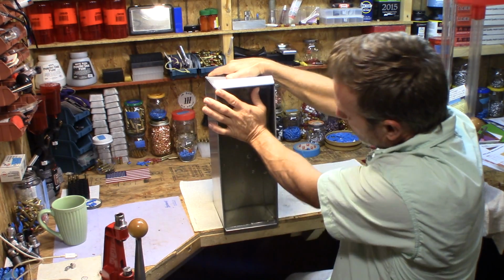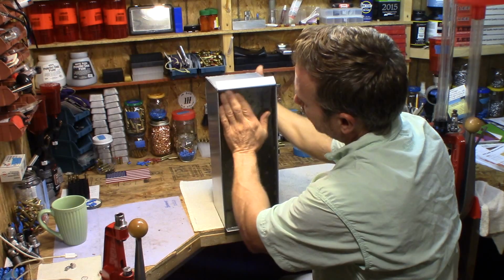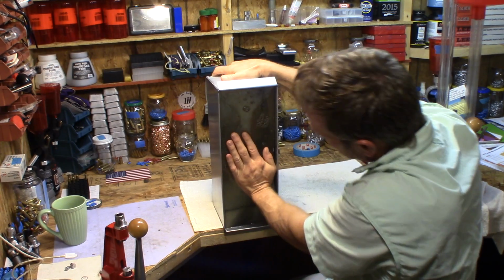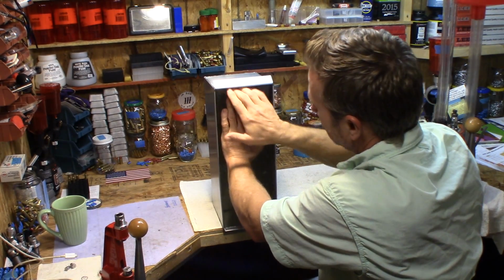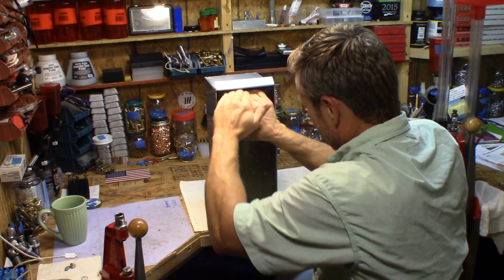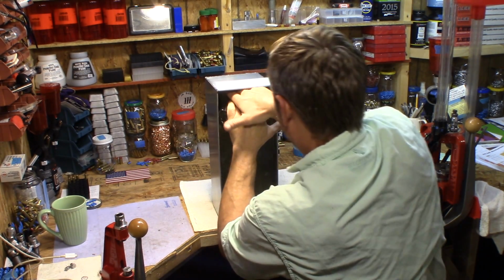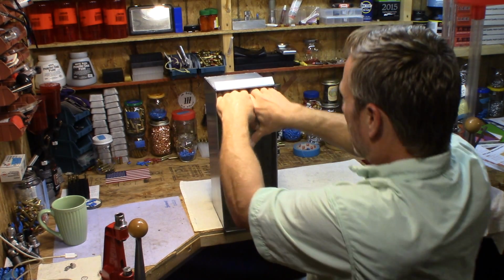You don't want to be too aggressive with it, but these things are really tougher than you think. You can do a lot more pulling than you think. After you break that seal real good, it pays to take a little bit of time doing this. Then you want to get it started here. Just work your hand in there, pulling it off the edge and pulling it down. And it takes some work.